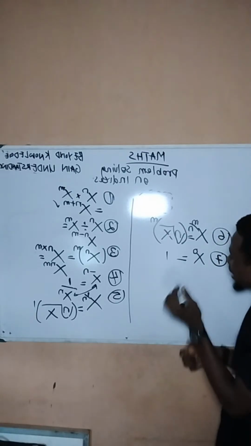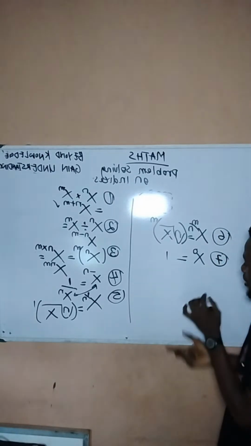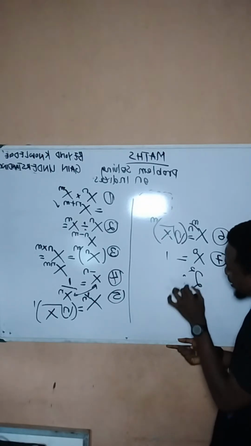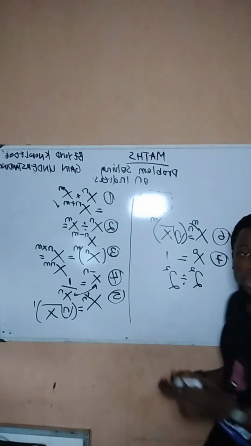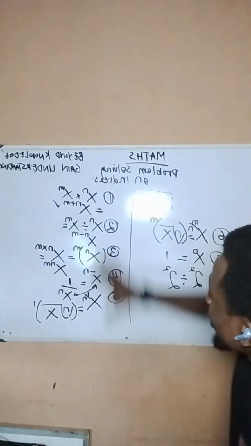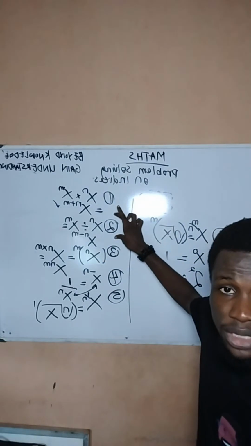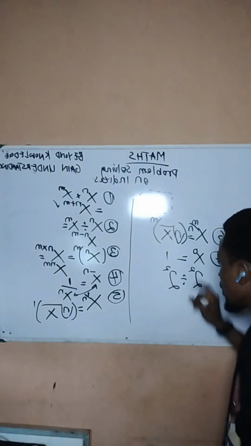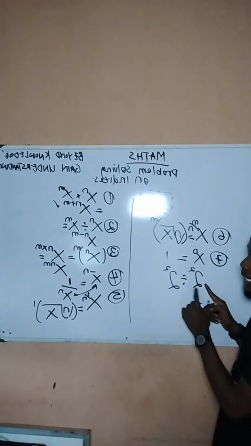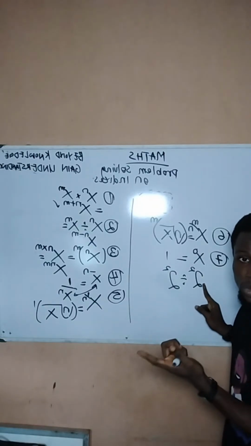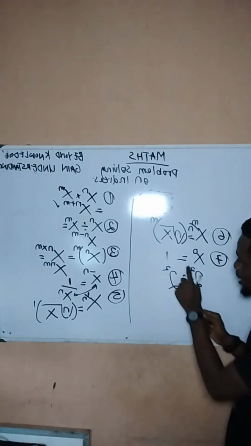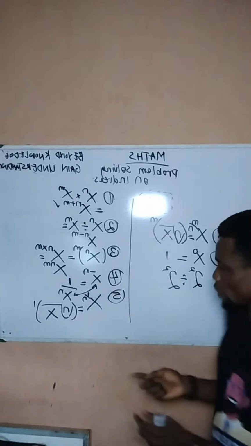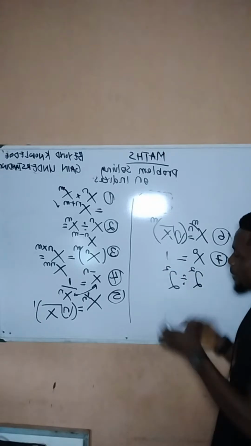So if we pick a number to prove this, we have something of this sort. If I have 2 raised to the power of 2 divided by 2 raised to the power of 2, we're going to be using the second law of indices to prove that any variable raised to the power of 0 is equal to 1. In this case, this 2 here is serving as our base, so this 2 on top here is serving as the power.